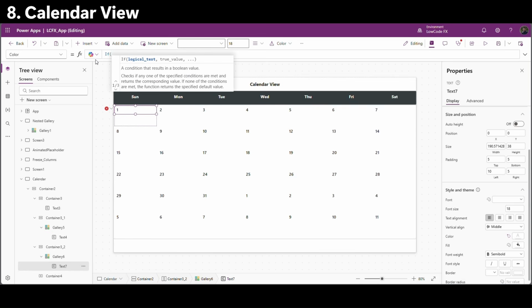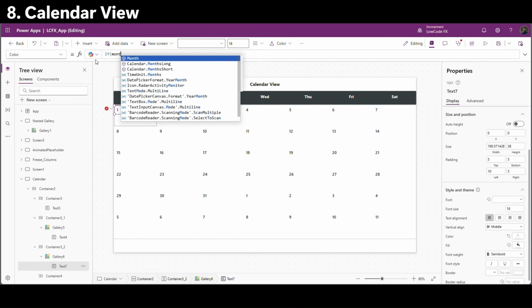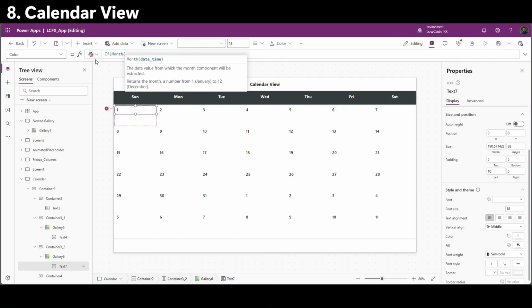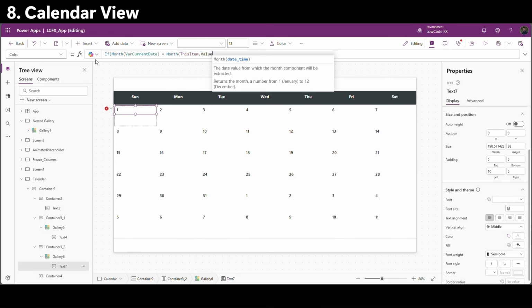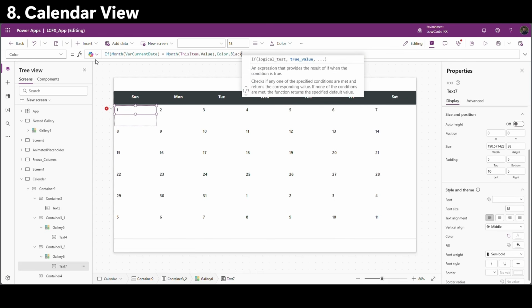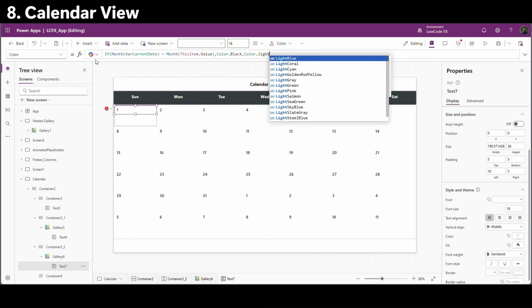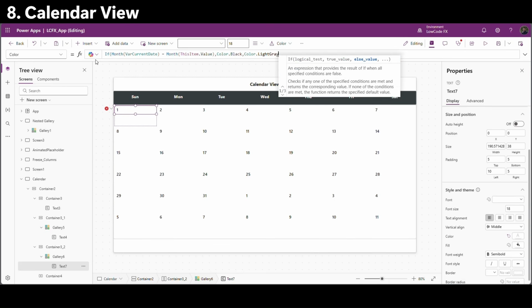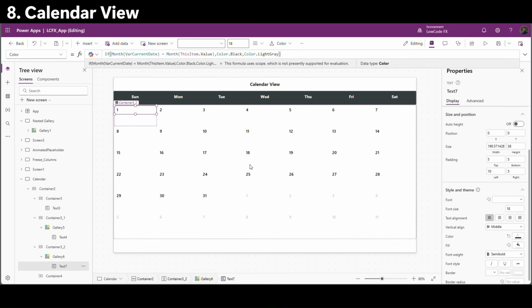If month of current date is equal to month of this item dot value, then color dot black, else color dot light gray. Yeah, you can see now this got grayed out.